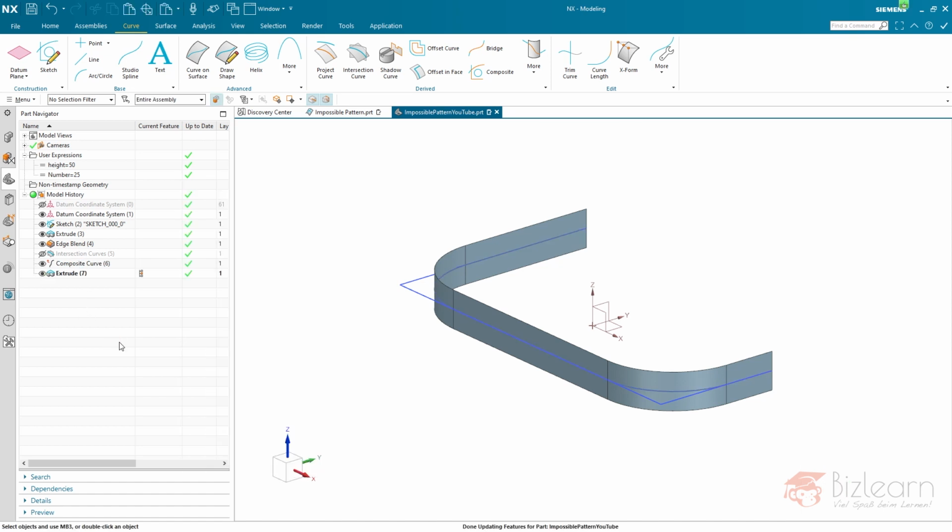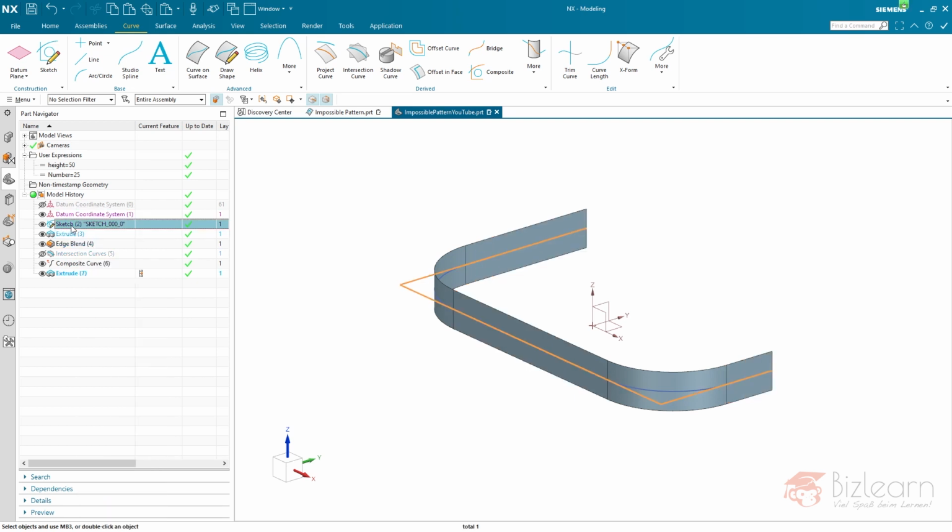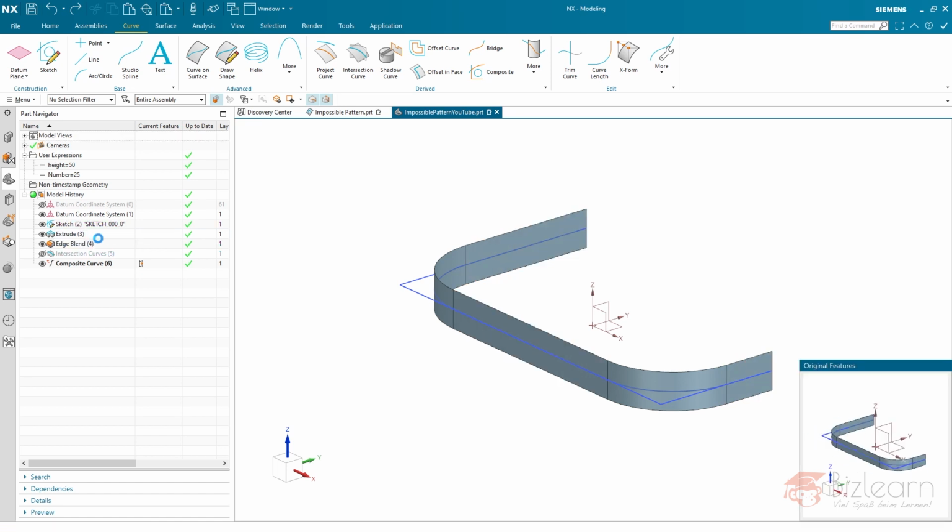Via center mouse button, I'm gonna apply, and now I'm gonna make the sketch internal again. Via right click, you can see it's not possible right now. And the reason is there is still a relation to the second extrude. So there's something I forgot to do. I'm going to copy and paste this again.